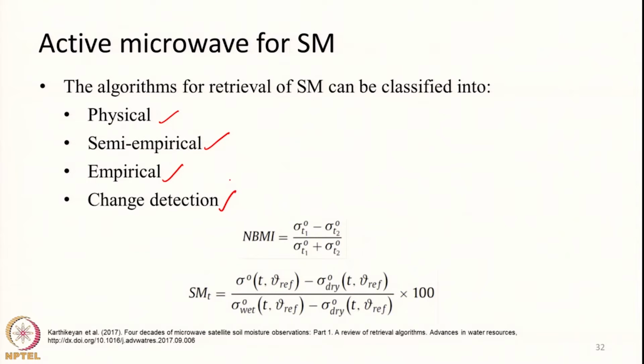The problem with physical equations is they demand a lot of data. If we want to remove the surface roughness effect, we need to know the surface roughness, the RMS height, which we should measure. There are instruments called microprofilometers which we take to the field and use to measure how the topography varies very minutely. We have to calculate the RMS height and feed it in.